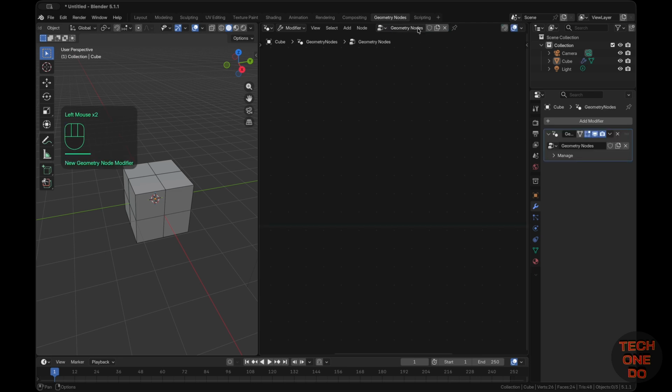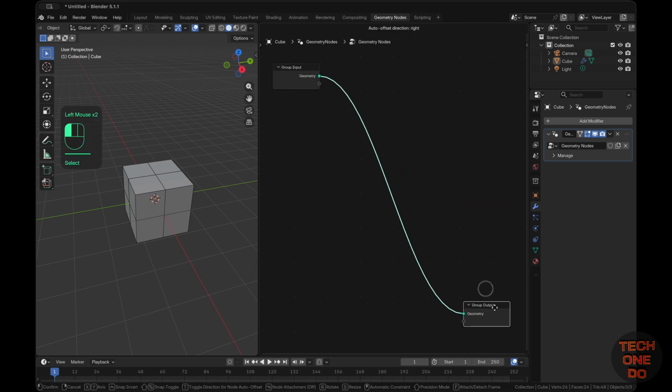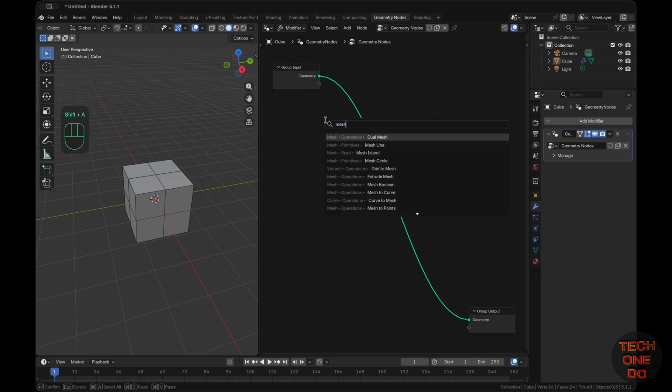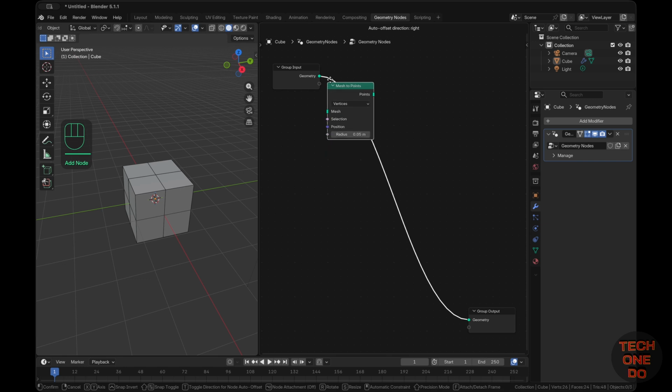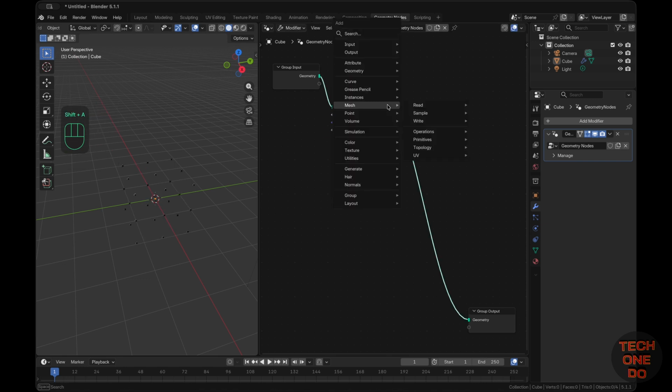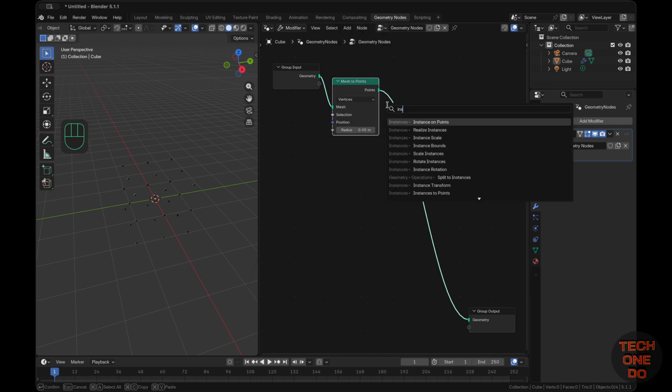Click on New in GeoNode's window. First, add a Mesh to Points node. Then Instance on Points node.